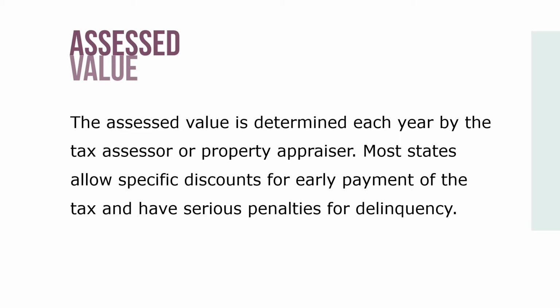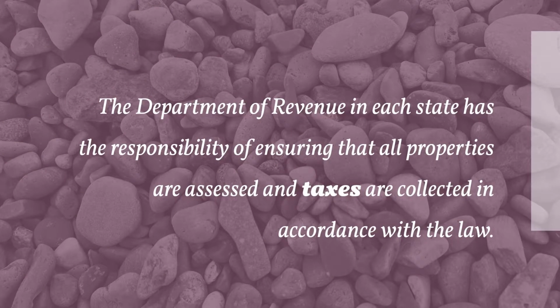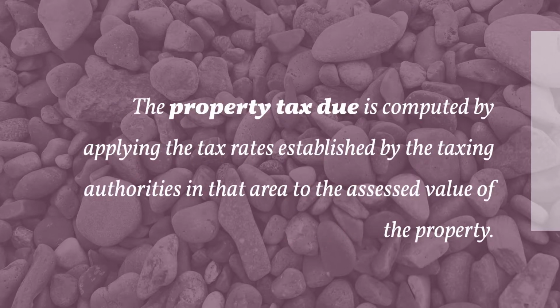Most states allow specific discounts for early payment of the tax and have serious penalties for delinquency. The Department of Revenue in each state has the responsibility of ensuring that all properties are assessed and that taxes are collected in accordance with the law. The property tax due is computed by applying the tax rates established by the taxing authorities in that area to the assessed value of the property.